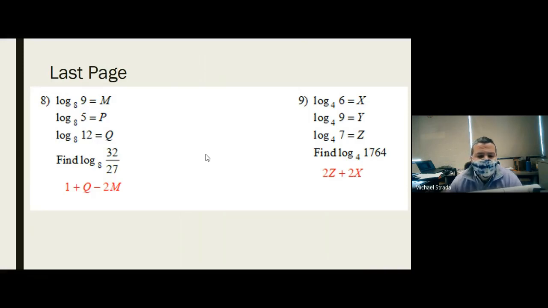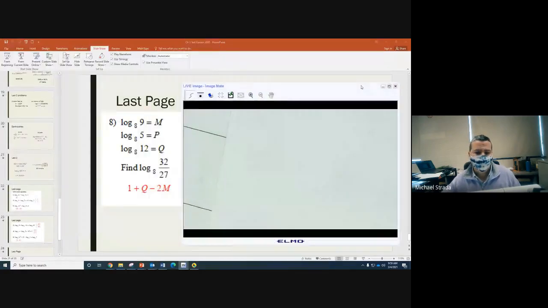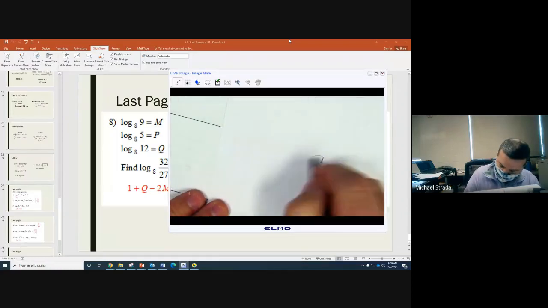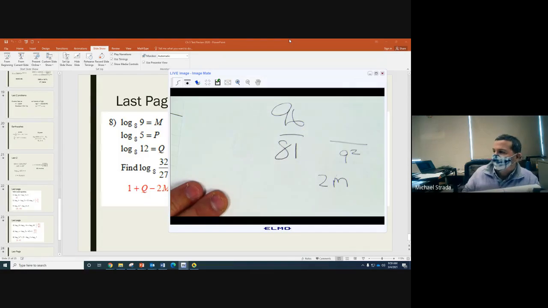How's it negative? All right, so 32 over 27. Unfortunately, none of those numbers go into 32. So 64 over 54. Does that help me? Did you use 96 over 81? Okay. So if we're looking at 96 over 81, the 81 would be 9 squared on the bottom, and since the log base 8 of 9 is m, this would be the 2m on the bottom. You okay with that? But because it's on the bottom, it's a subtraction. So anything on the bottom is a negative, anything on the top is positive. That to me is easy.